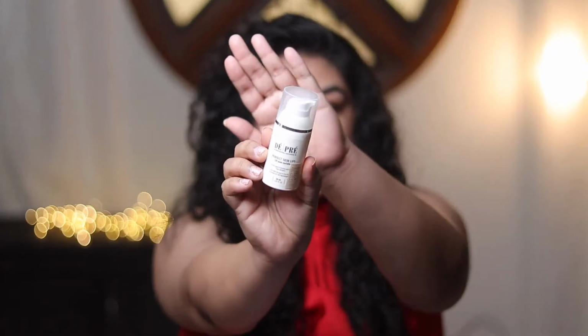I have prepped my skin very well and I have let it sit for 15 minutes. Now we'll move on to the primer, and for priming I'm gonna use this Perfect Skin Lift. I'm taking about this much amount and then I apply it all over my face. Till the time the primer is resting on my face, we will move on to the eyeshadows.